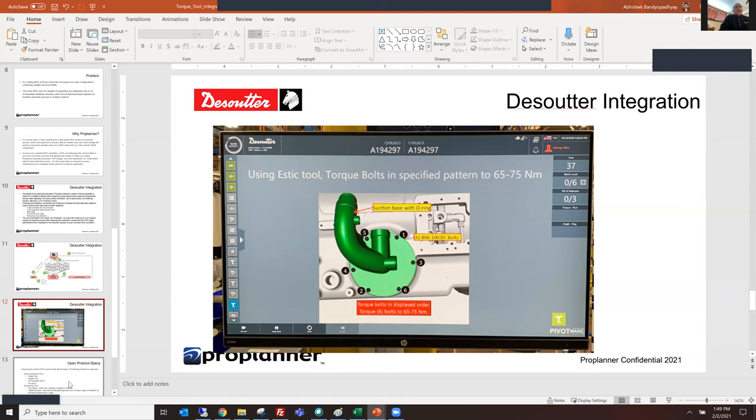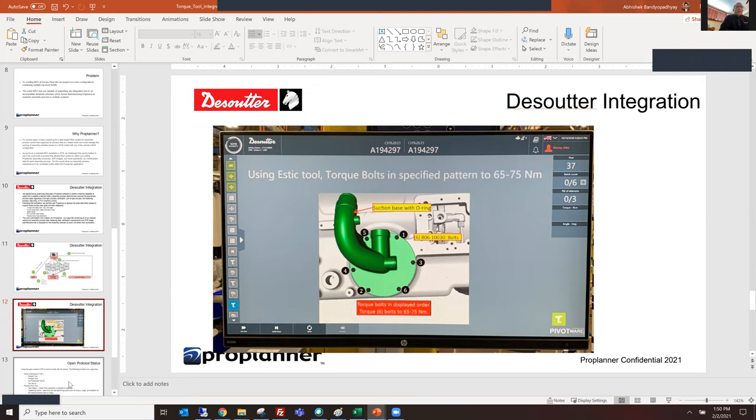Then as you move over to the right-hand side, the five gray boxes: the top one, you may not be able to read, it's the PSET. That 37 is the PSET value that Pivotware is reading from that output file and then communicating to, in this case, the ESTIC tool controller to execute the fastening processes. Directly below that is the batch count field with a batch value of 6. Next one down is number of attempts, which is more of a DeSuiter controlled value. And then below that are the torque and angle boxes.